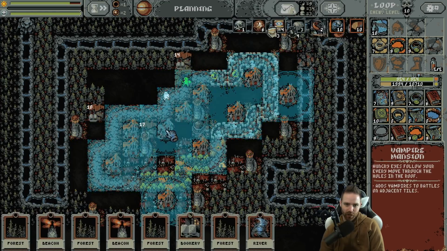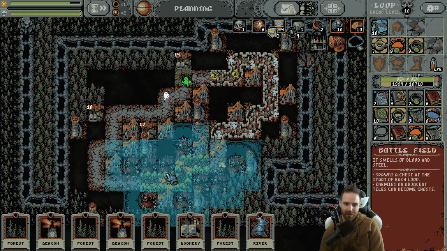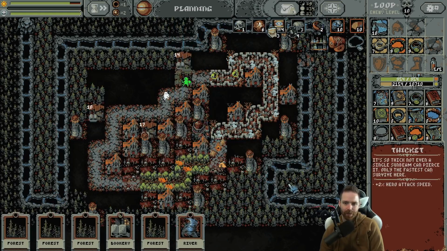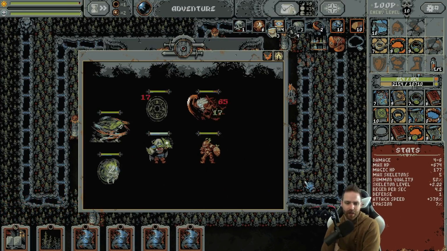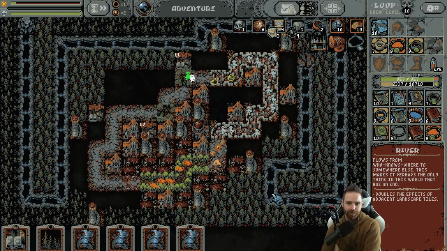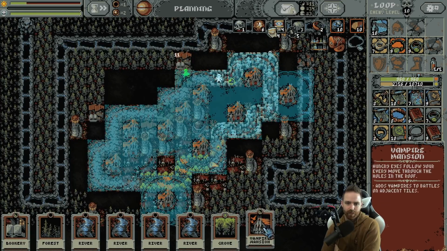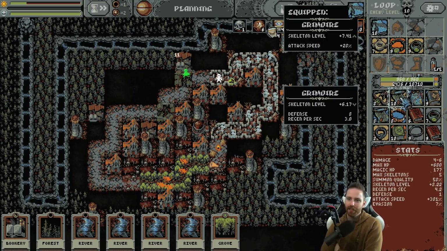Another vampy manch. Maybe it's just a chance to spawn it. I don't know. Once again, chat, if you think I know, I don't. Just throw in some beacons. It doesn't matter at this point in time. More rivers, great. Watch me not use them. More vampy manch. You're not paying attention to your equipment.